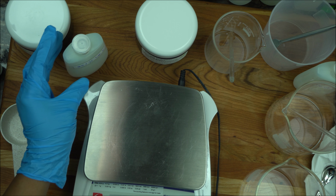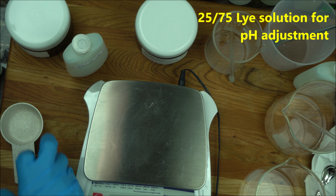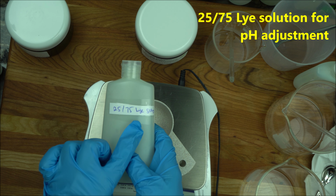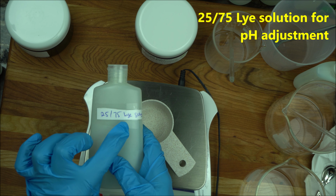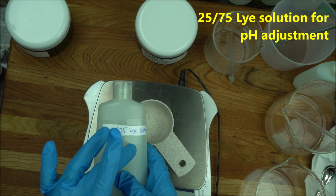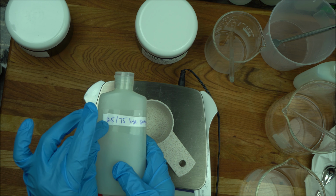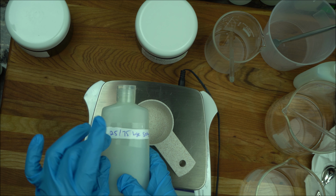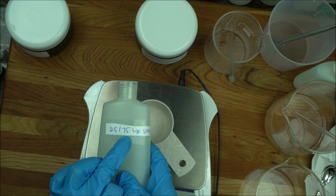So what you do, measure 25% to 75%. So 25% of lye added to 75% of distilled water. Because I'm making 100 gram, everything stays the same. So I'm going to measure 25 gram of lye, sodium hydroxide. I'm using food grade by pureblendnaturals.com. Then I'm going to measure 75 gram of distilled water.